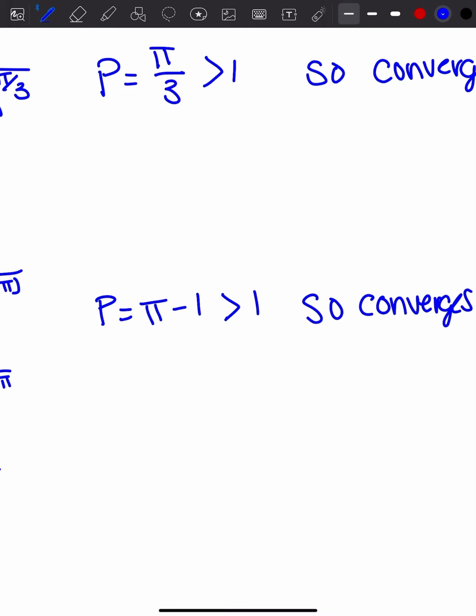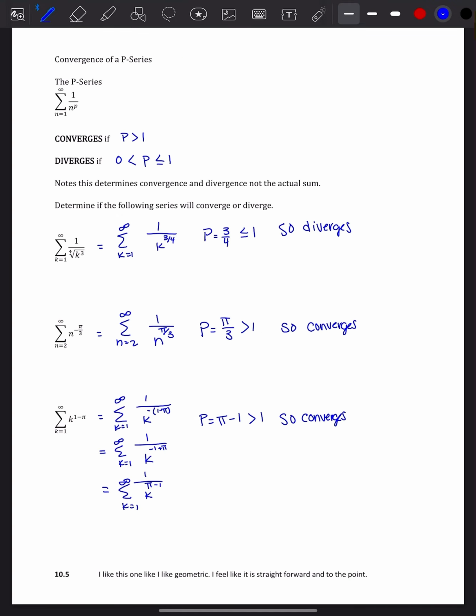A lot of the times when we're doing these different series, we can't find the actual sum. We're just deciding if it converges or diverges. So we hope it's something like this, where it's a p-series, and it's really easy to kind of just go, oh, p is equal to this. This is what happens. So p-series are kind of one of our ones like geometric series that we kind of hope to see.